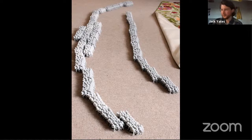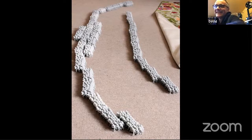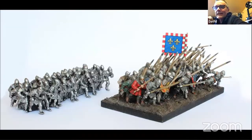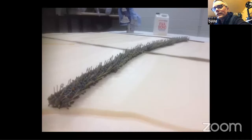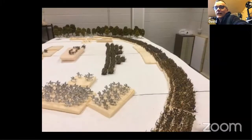Would it be fair to say that this time-saving initiative that Alan came up with, where the troops are quite tightly packed, is similar to the French at the Battle of Agincourt being packed in? Yeah, by all accounts. There are accounts saying they forced themselves together into almost a V shape. I think if we'd placed individual figures, we wouldn't have got them so tightly packed. You can only get individual figures so close together, can't you?